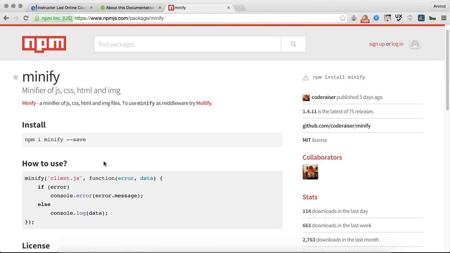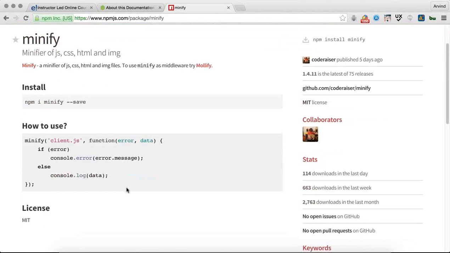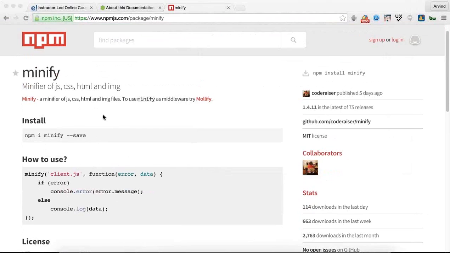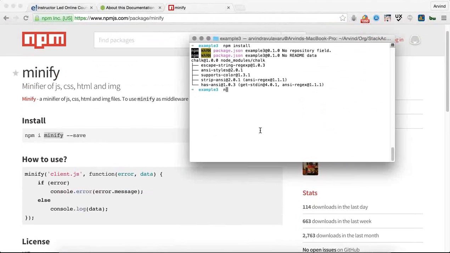So this will convert a particular file into a minified file. We are not going to implement it, as I mentioned earlier. The only thing we are going to do is add this as a dependency to our project. So when you add this particular module, which is called minify, the way you do that is that you say npm install minify --save-dev.